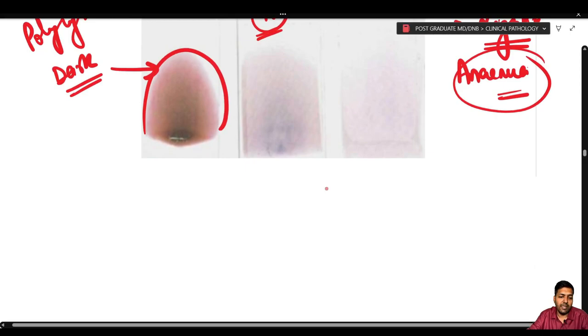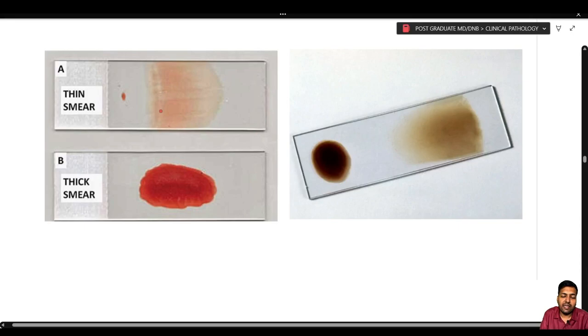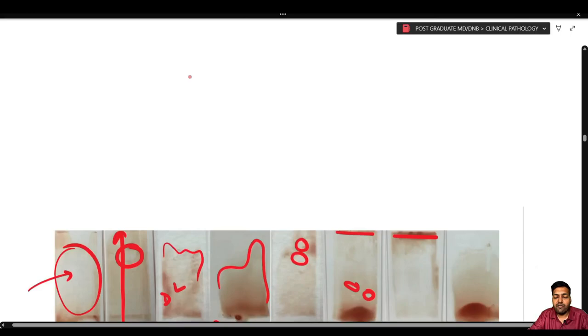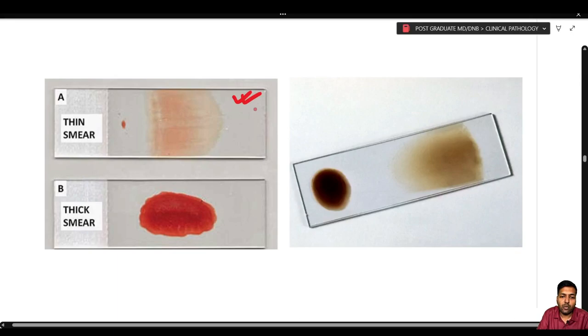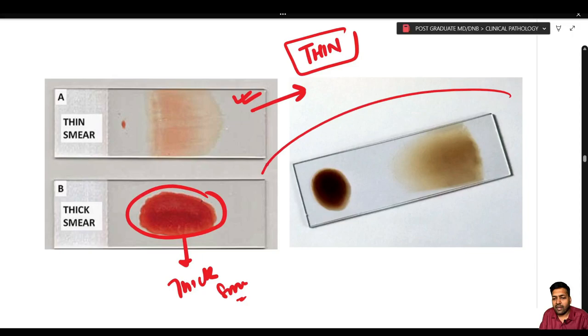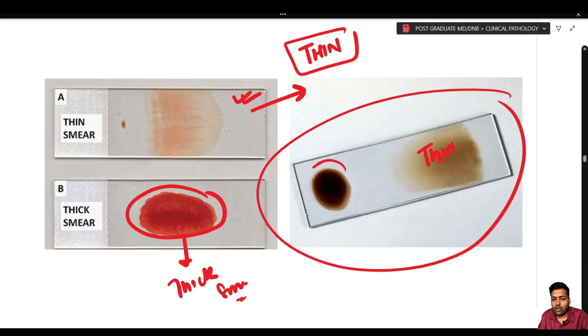Now again, we are having different kinds of smears also. The one that I have shown you over here, this particular smear, that is done routinely. This particular peripheral blood smear, which is done routinely, is called a thin smear. As we can appreciate over here, this is a thin smear. Whereas there is another kind of smear that is made, which is very thick. This is called a thick smear. This is another slide where we have demonstrated the thin and thick. This is the thin smear, and this that you see over here is the thick smear.